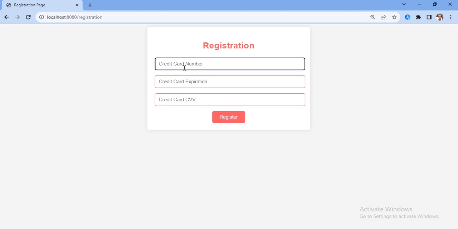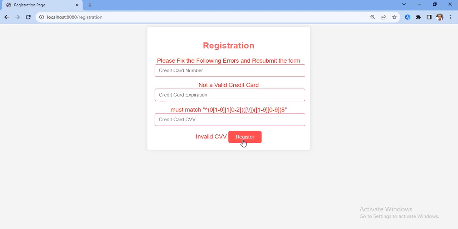Now let's try to add something which is against the rule, to see if we have the error message. So we have the error message, but in this case we have not a valid credit card, invalid CVV. This is where we have an error. So let's check what is happening there.